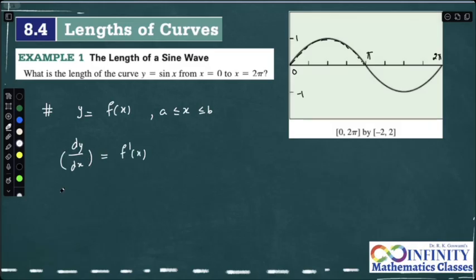The length is going to be the integration from a to b of the square root of 1 plus (dy over dx) whole squared, with respect to x. This is the formula. If you ask, I can explain how we can obtain this formula. For the moment, it is not required. In your classes, only the formula is going to be important and how you are going to apply that formula.